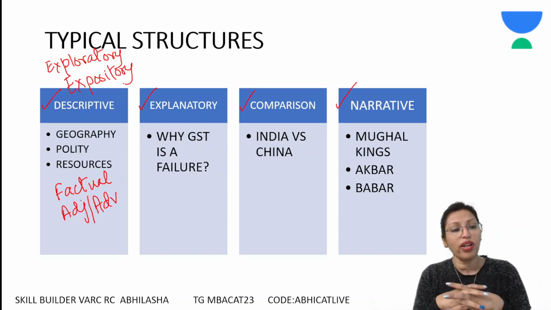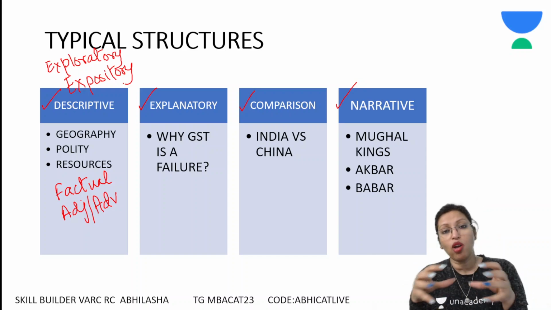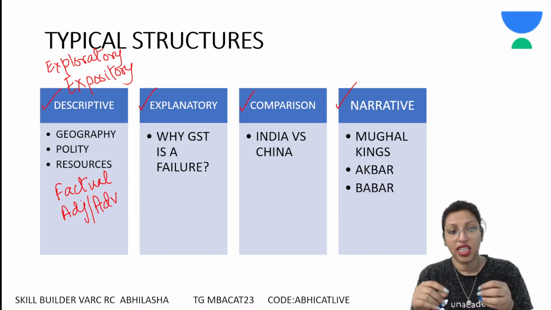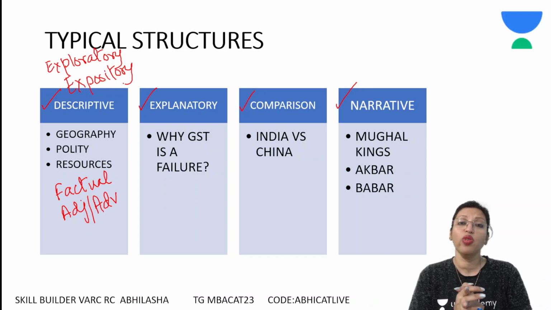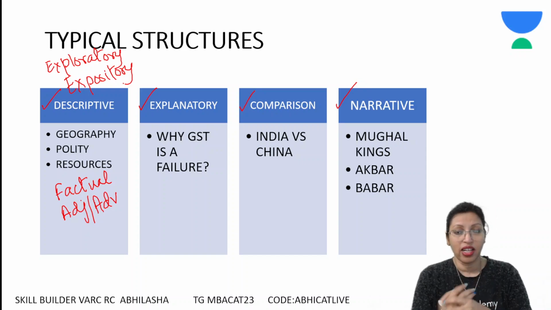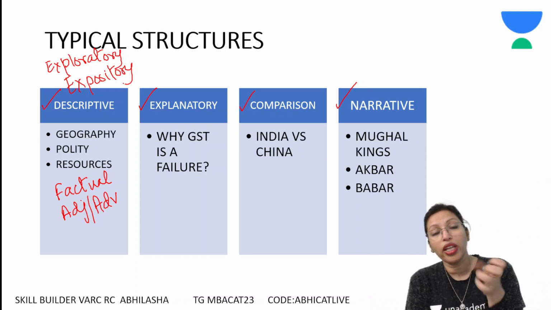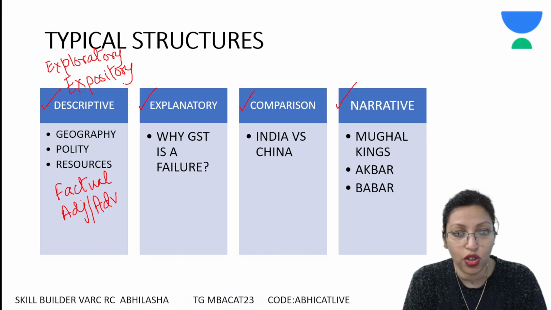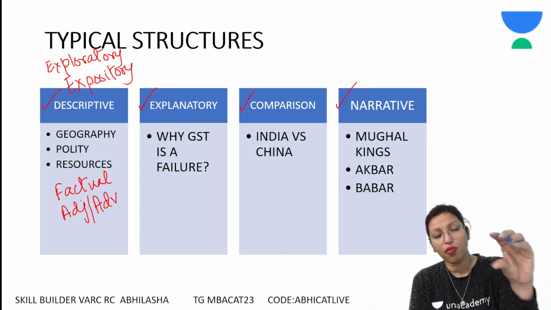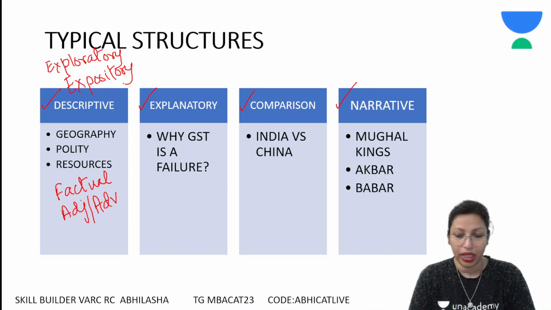Then you have the explanatory articles. The explanatory article will try to explain why a certain thing is a certain way. So they will bring out a fact and then they will try and see why something has happened, why something is the way it is, and they will try to give you a logical explanation of that. So the explanatory article always starts with a problem or an issue and then tries to explain that problem, give proper reasons for that. So it is essentially something followed by reasons why something has happened in a certain way. So explanatory articles could also happen.